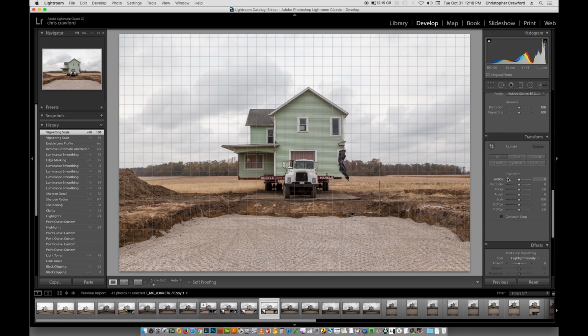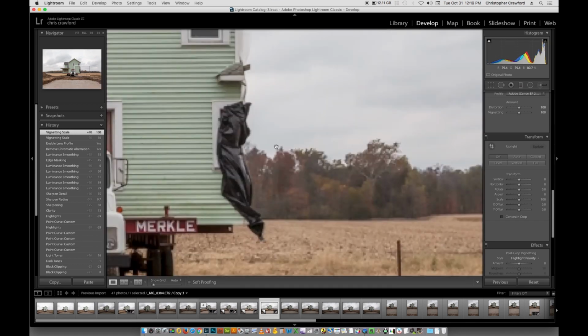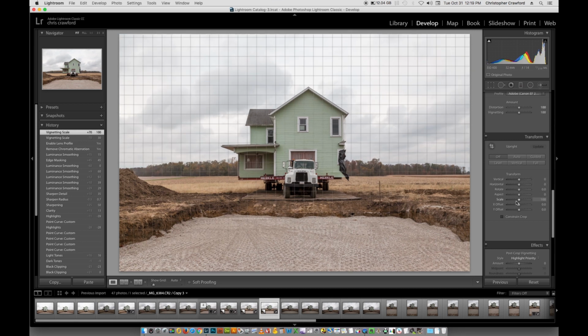And I have a video online of how to do perspective correction in Lightroom that explains in much greater detail how these different controls work. Because there's different ways you can do it. There's the grid line setting where you can draw lines along straight lines in your picture. Oops, didn't want to magnify that. And it will automatically correct them so that they're all straight up and down and side to side straight. Or you can use the manual sliders.